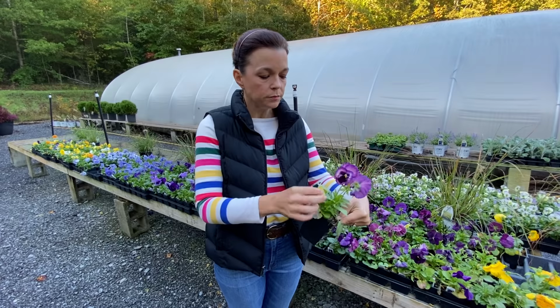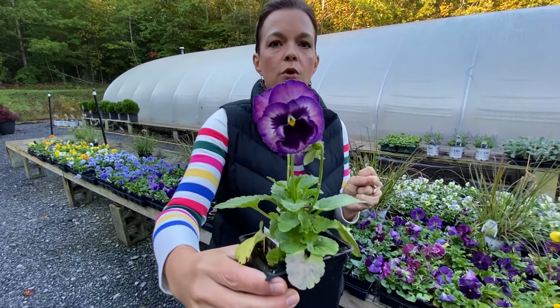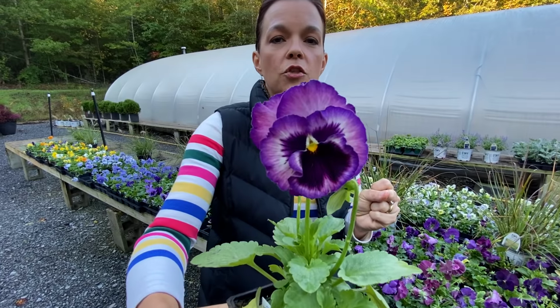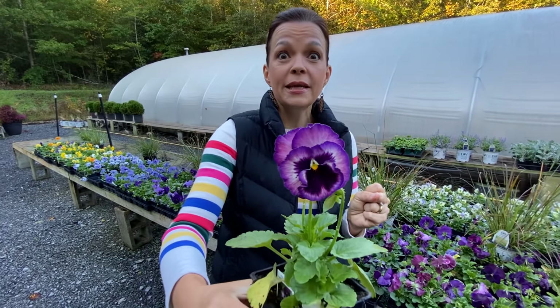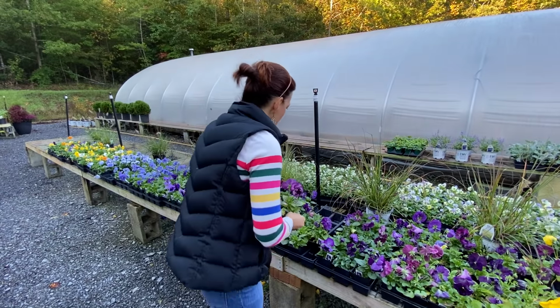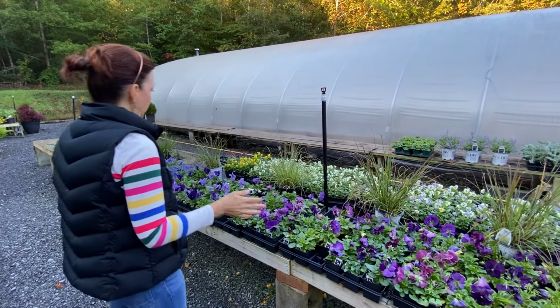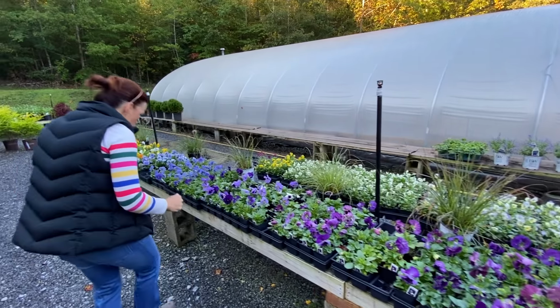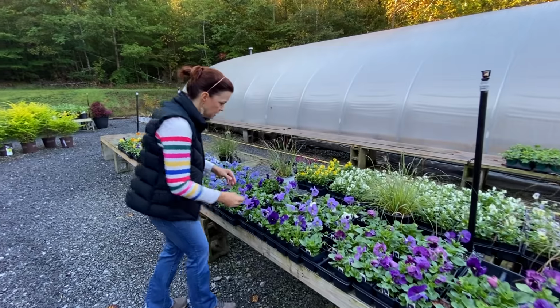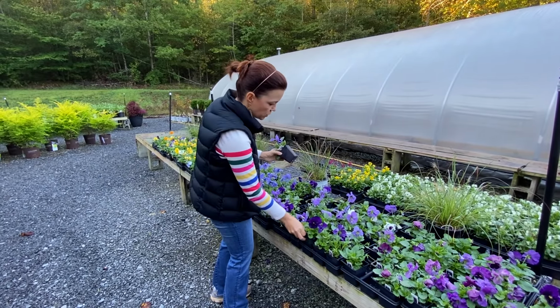This is lavender medley. Look at that. This is that same one I used in the chair video when I planted the chair right across there at the pines. Lavender medley is great because it has all sorts of different shades of purple in it. So I love that one. Then the ocean breeze mix is fun too because, let's see if I can show this to you at the same time here.